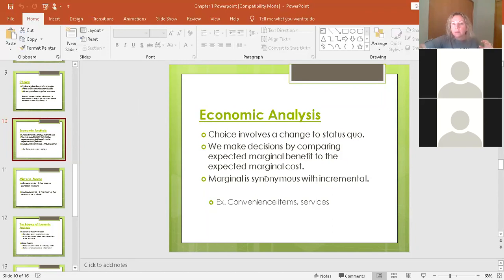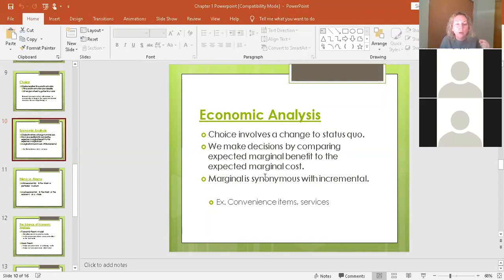Choice is very subjective. It's personal, right? The reason you make your choices is because of the personal costs and benefits to you. And that's how we explain why some people pay other people to do more stuff for them. For example, some people pay someone to clean their house because when they do that cost-benefit analysis, for whatever reason, the cost of cleaning their own house is too high personally. Paying somebody else to do it has such a great benefit that they make that decision.